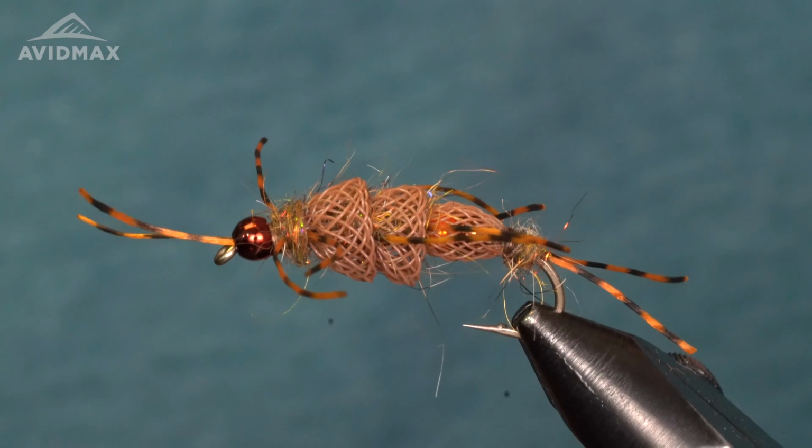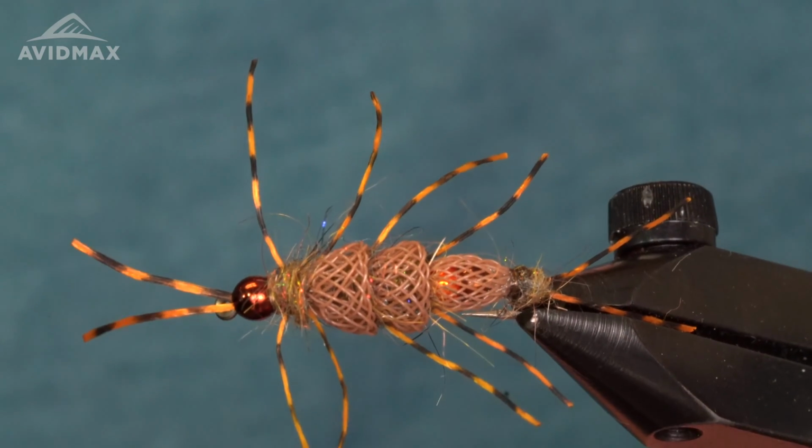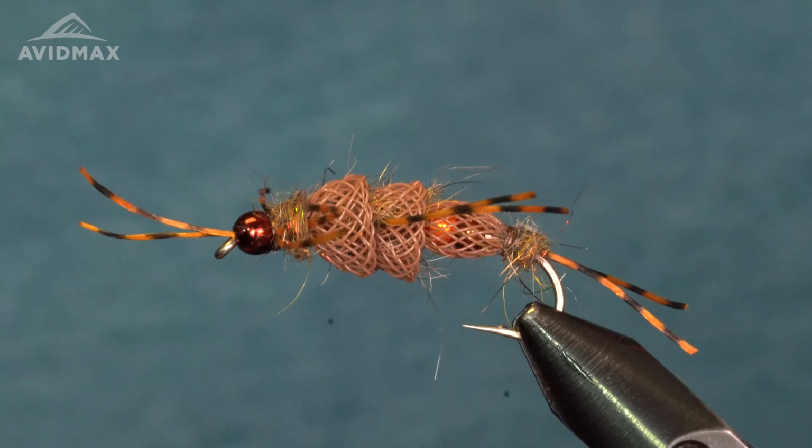This material also allows the fly to sink really well because it is permeable. The water flows through it and it has a little bit of density, so it allows for a really great sink rate. It has this translucent quality, and we get this fantastic wing case profile. It's available in 2 colors, anywhere Umpqua flies are sold. This is the brown, which we're going to be tying today, but it's also available in a black, so check that out as well, especially in more off-color water. This brown can be a great golden stone imitation as well, so keep that in mind.